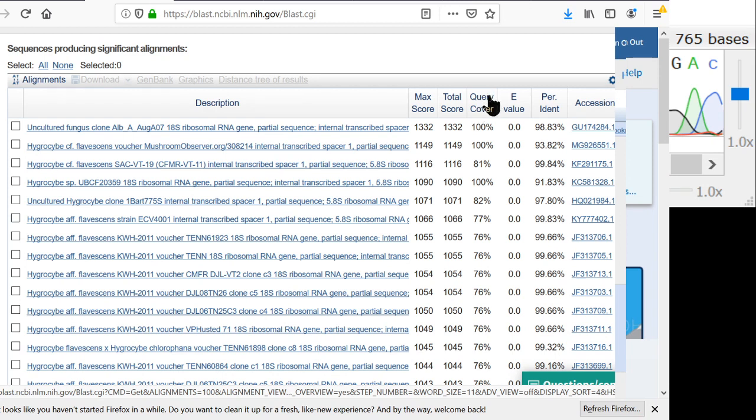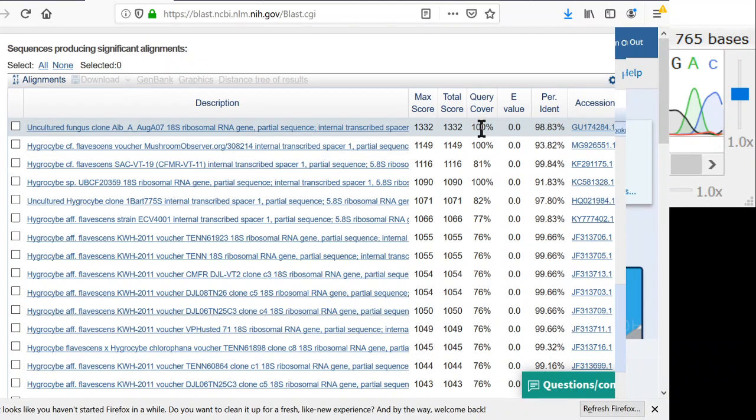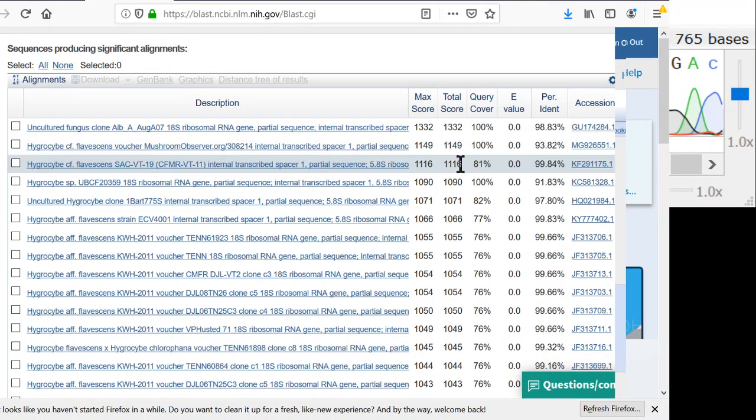Query coverage is how much my sequence overlaps with the sequence we're comparing to. So 100% is really good. It overlaps all the way. That means our sequences are either the same size or the sequence I'm comparing to is larger than my sequence. And if you go down to here, you see this one is 81%. That means they used the ITS4 primer, so they don't have quite as much data, but still that's plenty.